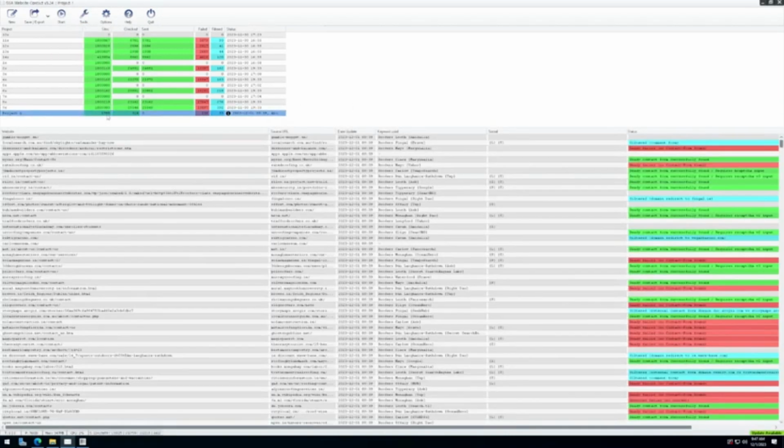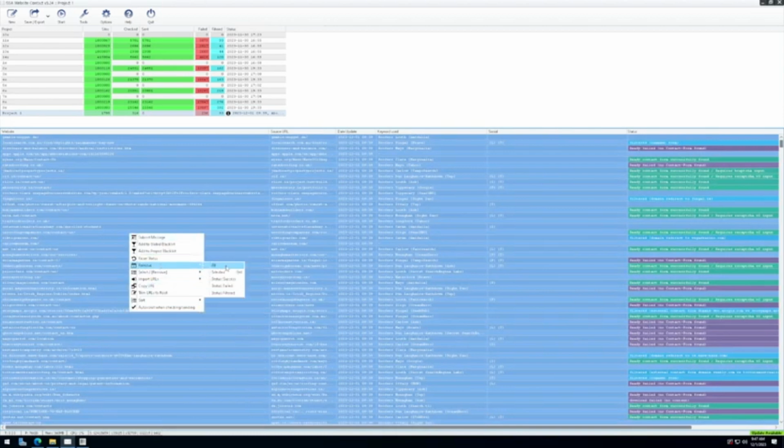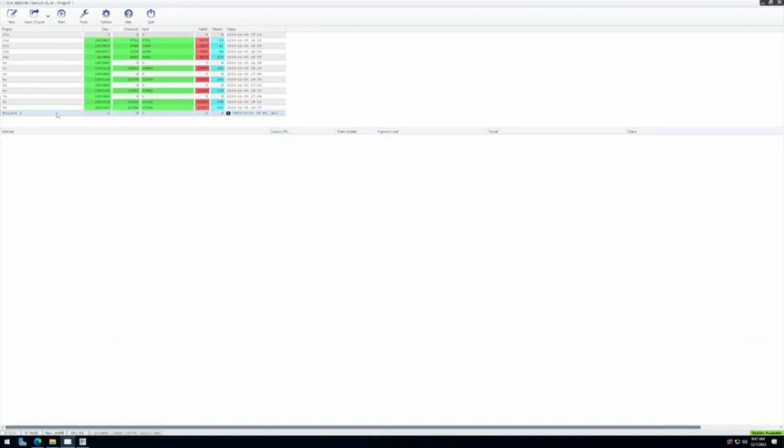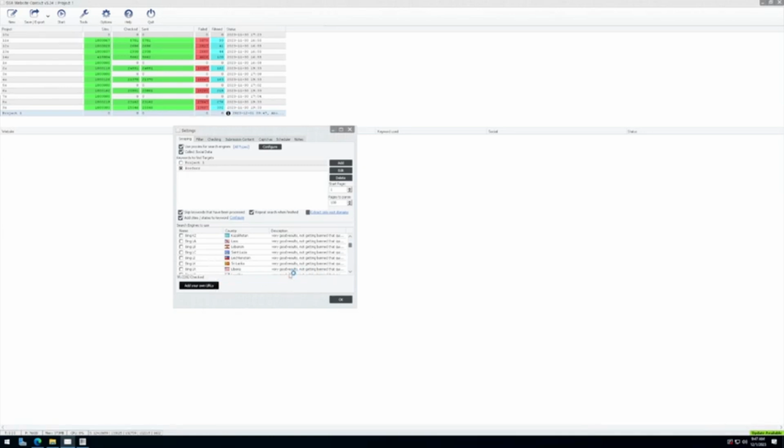Now, if you got a list of pre-built contact forms, what you can do is instead of scraping your own list like this, I can remove all of these by right-clicking and removing, and then I can double-click, add my own URLs, and then I can select one of these chunks of 1 million contact forms, like so, and then this is going to automatically upload all of these contact forms into this list so I can send out 1 million messages at a time per project. Now, you don't want to load more than 1 million at a time into a project because it's going to crash the tool.